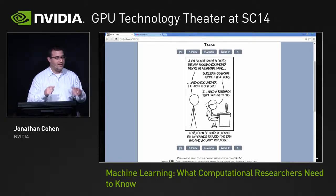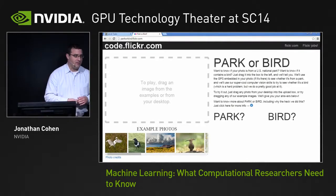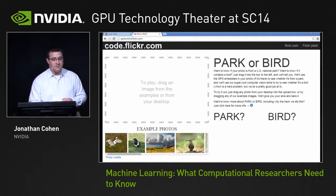Looking at a photograph and saying what it is, there's been a lot of promise in machine learning and computer vision, and a lot of the techniques people have created kind of work, but nothing is very robust, and certainly not at human level capability. And so a group at Yahoo and Flickr, in their machine learning computer vision research group, thought this was a cool guerrilla marketing challenge. And they said, you know what, actually computer vision is really good these days. In fact, you can look at a photograph and tell whether it's a bird or not.